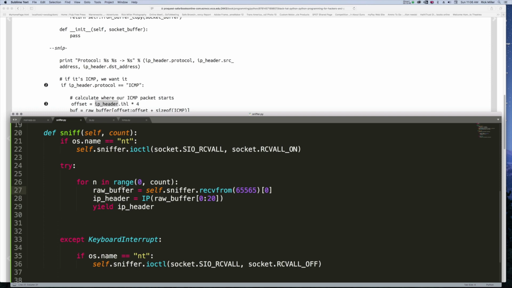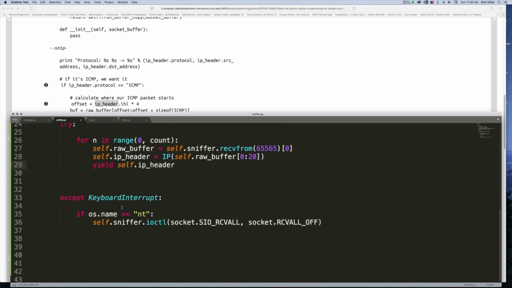So we need to turn raw underscore buffer into self dot raw buffer, and IP header into self dot IP header. The reason we need to do this is because we're going to come down here and create a new method.